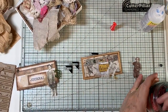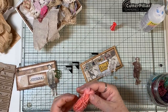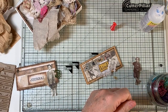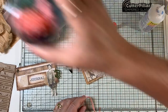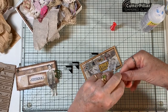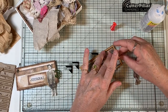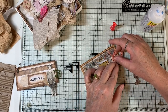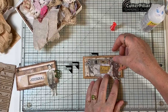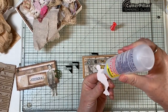Okay, so I'm thinking this color of string would be perfect for that. I'm all sticky now. Everything's sticking to me. My goodness, it really is. Excuse my arm. Yeah, when you get Fabri-Tac on your fingers, it's like all over. Okay, so I'm going to stick him right there. And so I'm going to go head down to his ankles and not have the gluey mess this time.